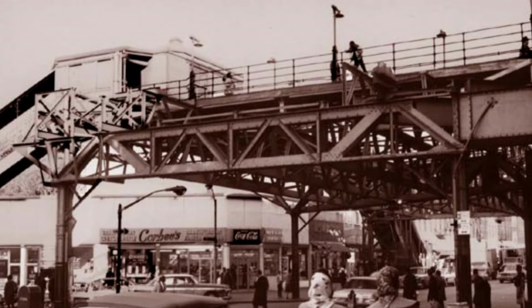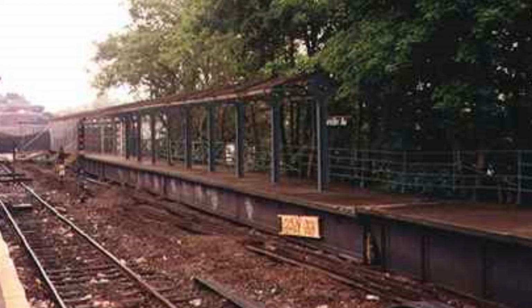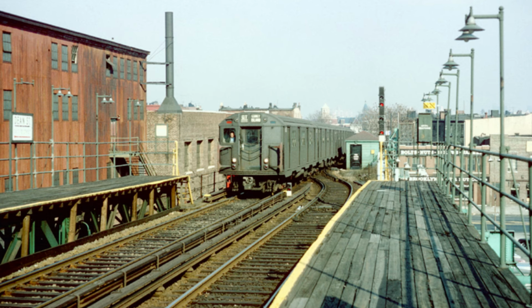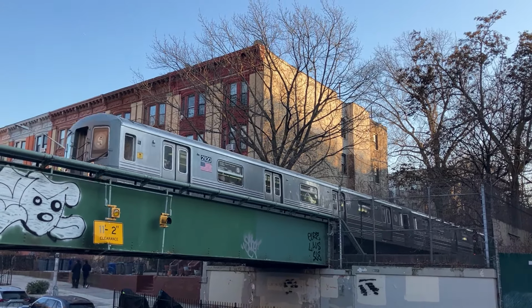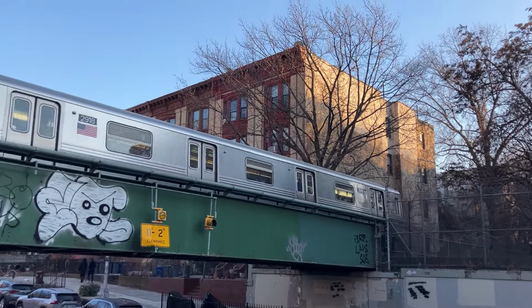The local property owners were promised a station on the elevated structure near the old Bedford Street terminal, and one was established by 1897 at Dean Street, nearly adjacent to the former terminal, which was closed. Due to the station not being very well patronized, the company that built the station closed it in 1899, but it would reopen in 1901. The station continued to be poorly patronized, as it was only a few hundred feet from the Franklin Avenue station, which was located at the busy intersection of Fulton Street and Franklin Avenue.